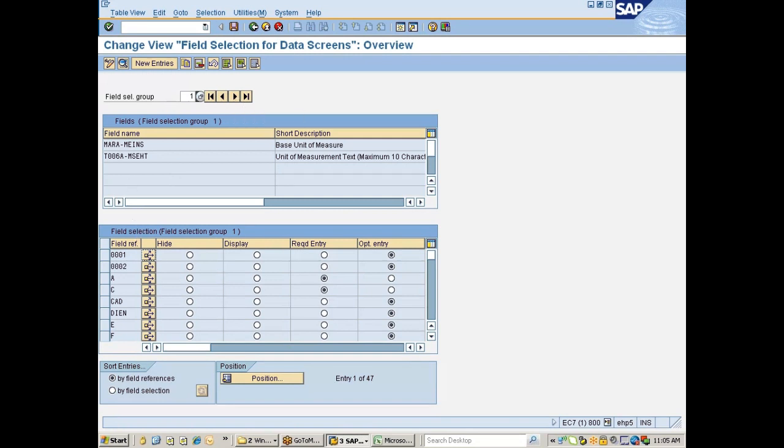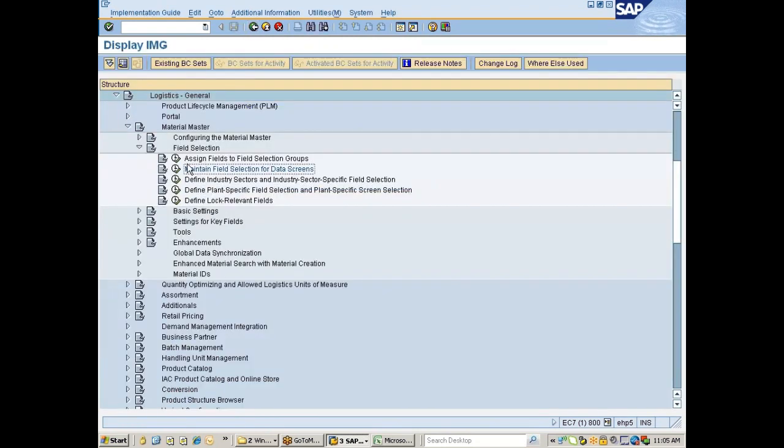You have to go like this. Is my field available here? No. Next group. Is my field available here? No. Next group. Is my field available here? Next group. So this is a laborious process. I don't recommend and I don't practice this. So what I go with is the first node, right? Depending upon your comfort level and convenience, you can do the same functionality either from the second node or from the first node.